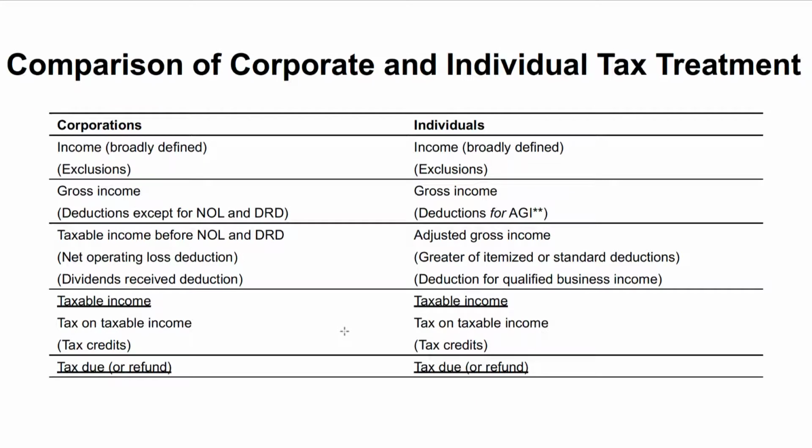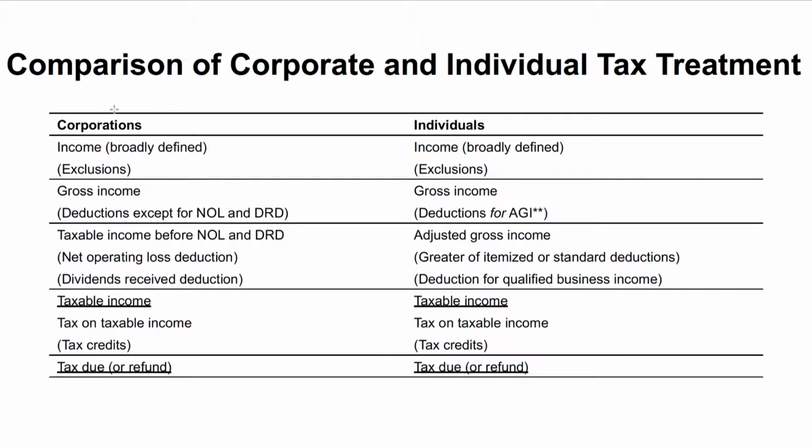dividend. Okay, so now we've gone through and identified really the timing issues, the deduction issues, and the characterization issues. Again, those are the really big differences when it comes to corporate versus individual tax. There's lots of other differences out there, but those are the main ones. Those are the big ones, okay? Real big topics.